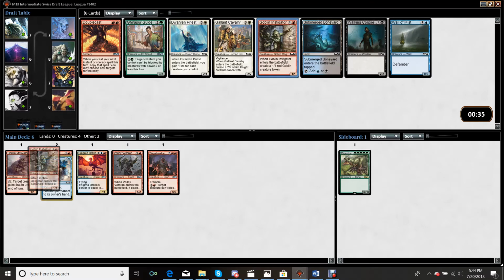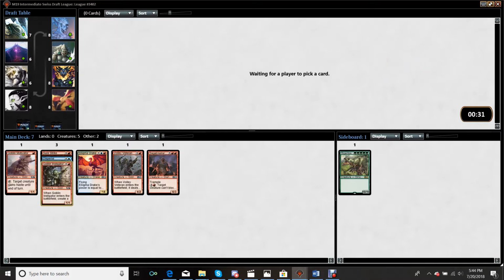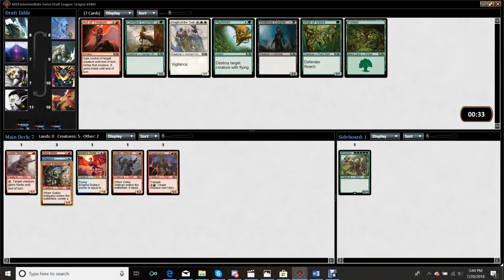Alright, Goblin Instigator is a pretty easy pickup here. Another Gallant Cavalry, though, which is making me think maybe white is something I should have gone into, because I do like Gallant Cavalry. I think in the Horizontal Swarm style decks, like the Trumpet Blast, Valiant Charge decks, they're very good. The card itself, standalone, is not as great, but it synergizes well with those kinds of things.